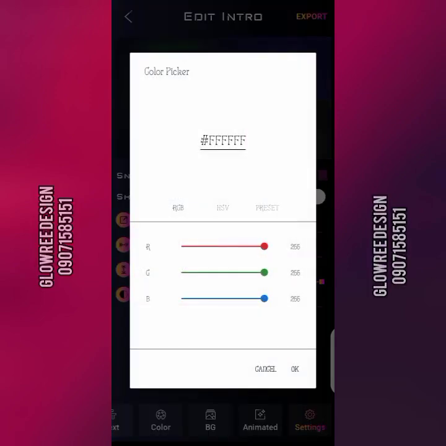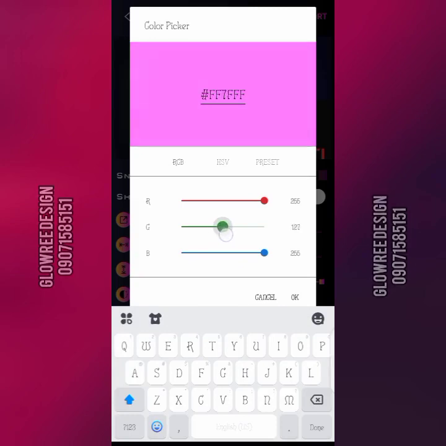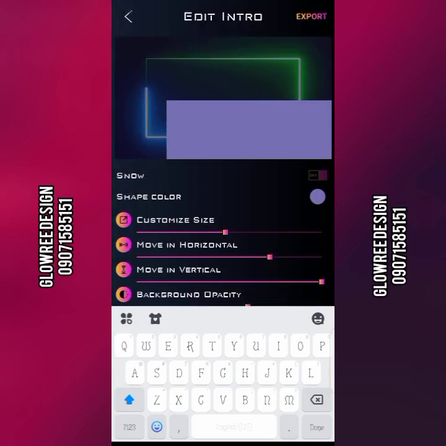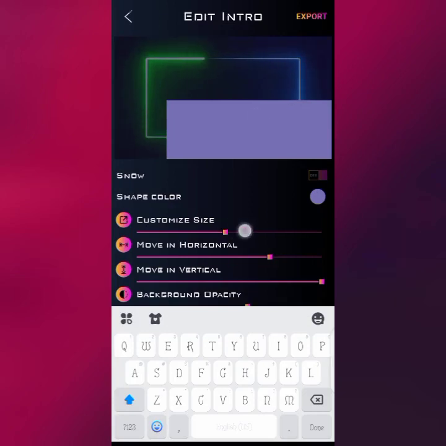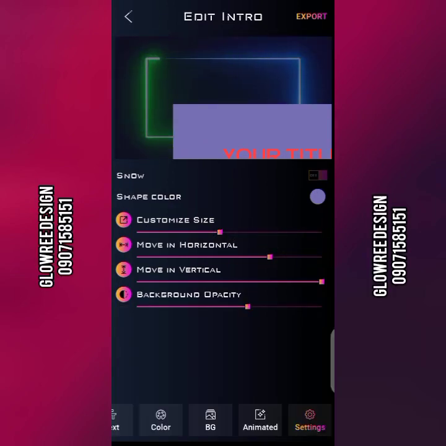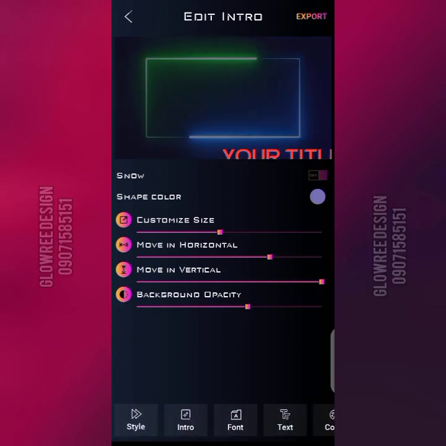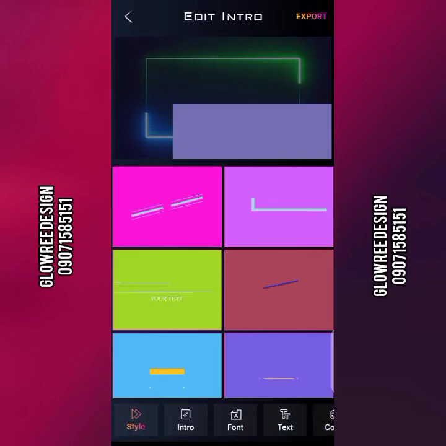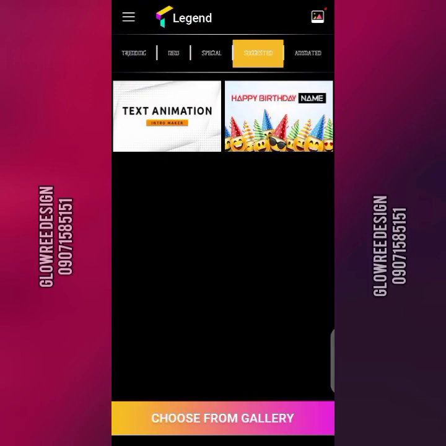If you want to change the color to maybe red, you can choose a code, or you just use this to click OK. You see the shape is now changed. Alright, that is that for that. Let's go back to choose from gallery.